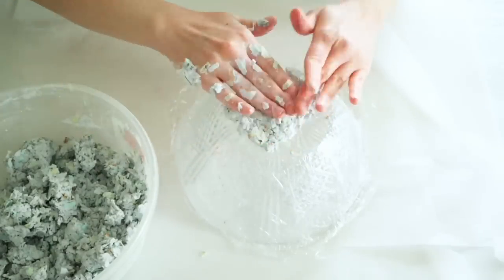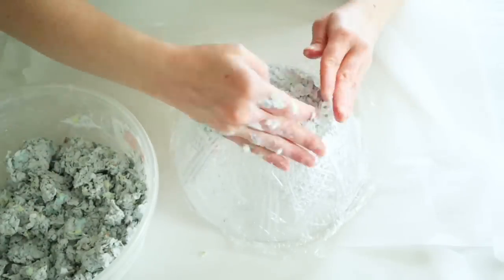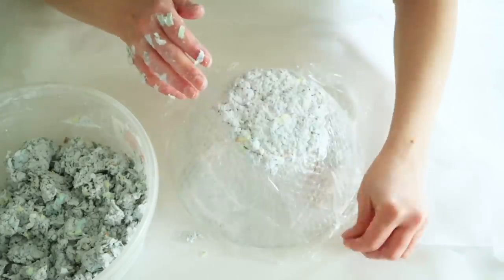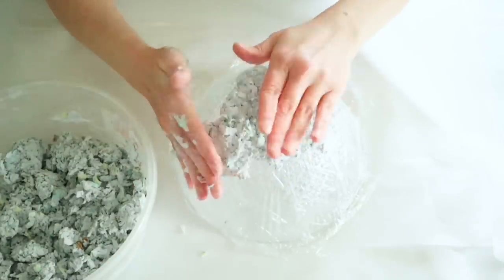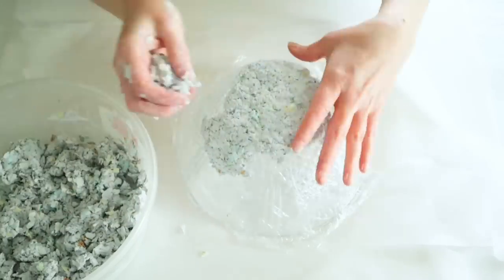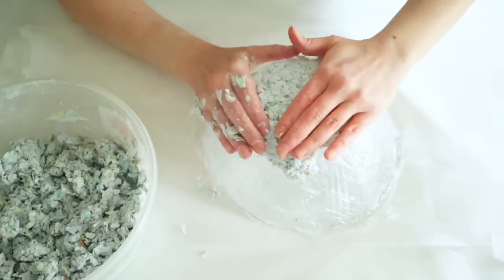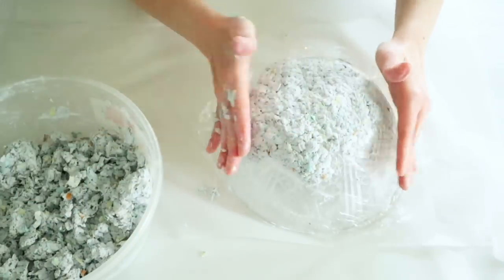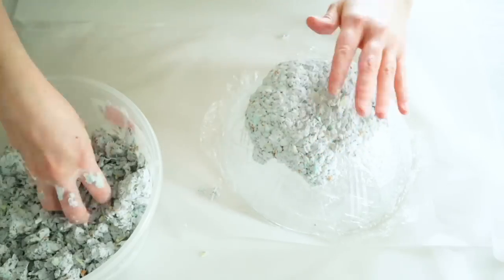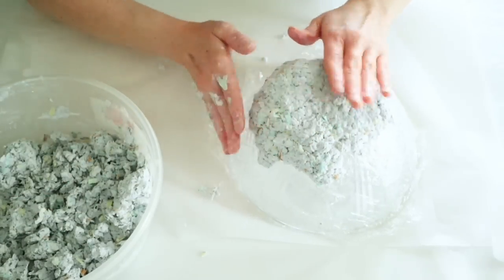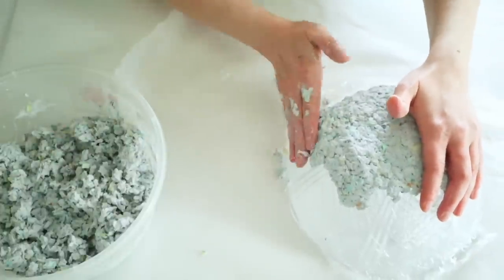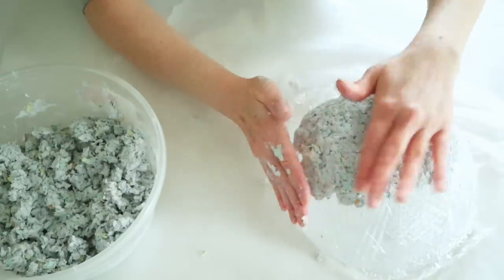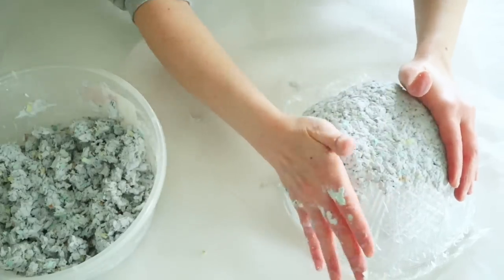So once I had the consistency the way I wanted it, I started at the bottom of the bowl and just used small little pieces and started pushing them together. Now you'll definitely kind of know when your paper mache is ready, because as I'm pushing this together, you can see it's just molding right to the other pieces. And just make sure that you're really pushing all your pieces together, kind of flattening it with your palm. And like I said, I started at the bottom of the bowl and worked my way down the sides and around the entire thing. Now, once you get this entire bowl covered, you're going to set this somewhere and you're not going to touch it for at least five days.